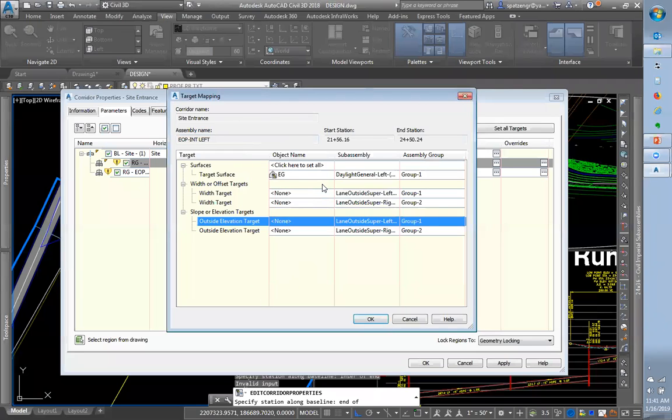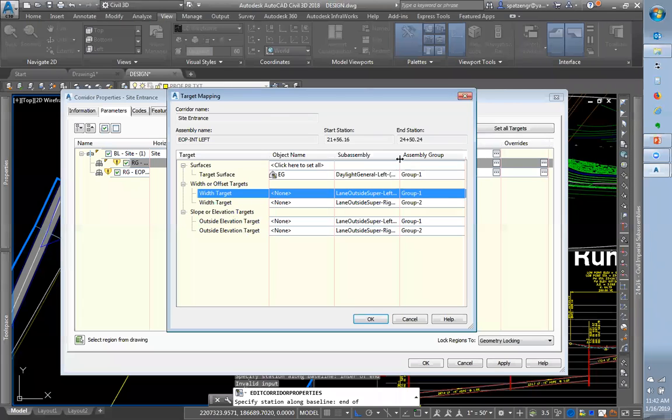That whole thing where I was telling you about, oh, well, I want my roadway to get wider or narrower based on some polyline I have. That's where you do it right here. So you can see this is the width and offset targets. This is the slope. So you can actually use feature lines here too. You can adjust the vertical if you want. So width, slope here, hopefully some of the naming makes some sense.